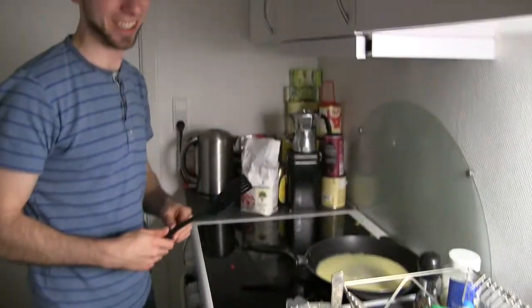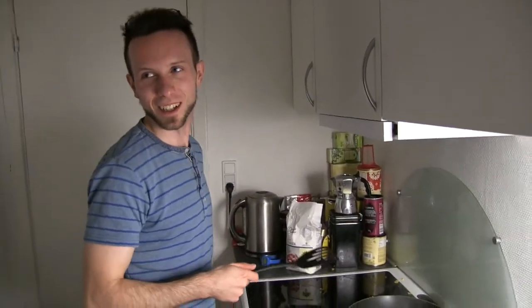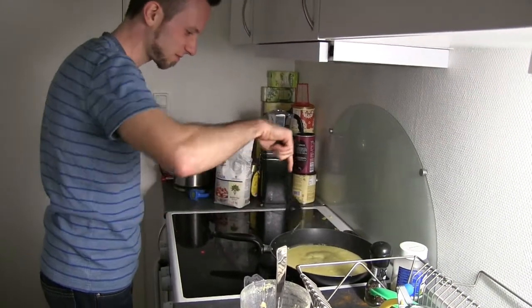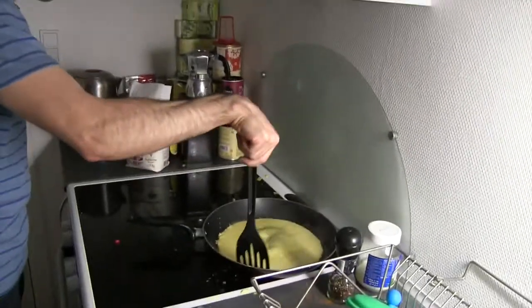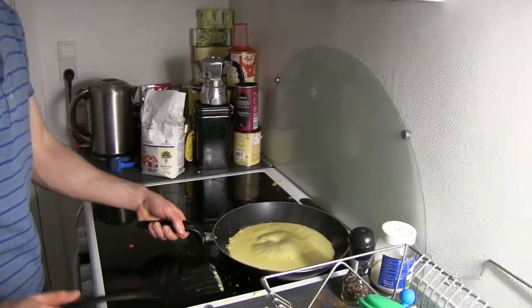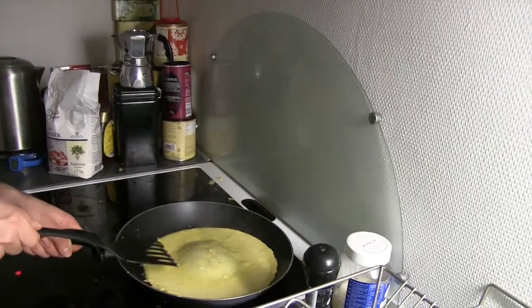I think he knows what he's doing. Austin Pacman. Might want to put it on the heat now though. I knew that. Everything's done on purpose. So how do you feel that's gone so far Austin? It's a little bit lumpy. A little bit lumpy — that's through no fault of your own Austin. I think that is the start of a new series. I think cooking with Austin Carlson could be the next big thing. I think that's almost ready to flip actually. I'm so flipping excited to see Austin flip the pan.